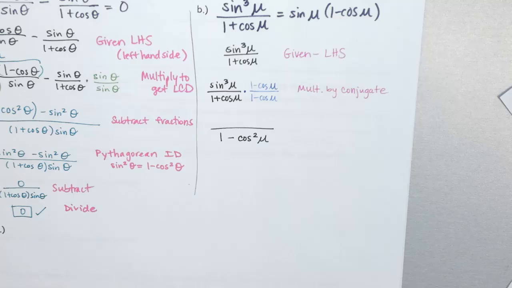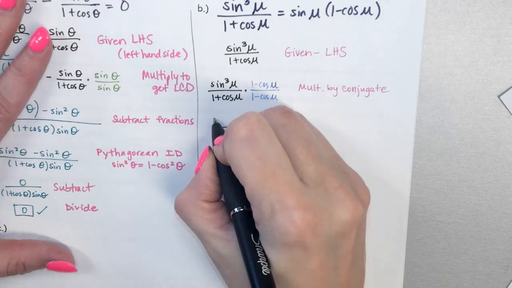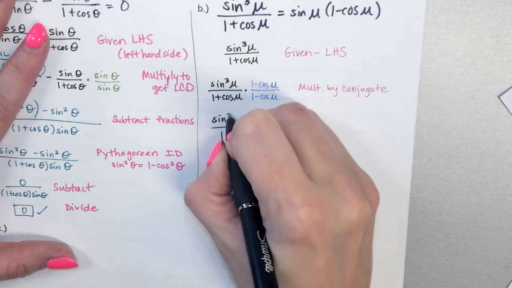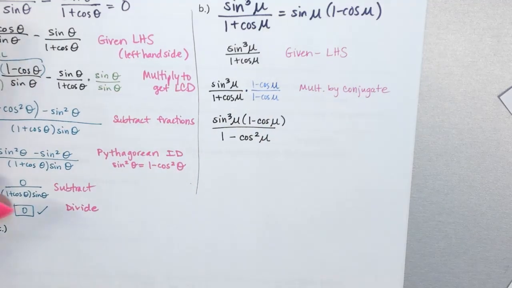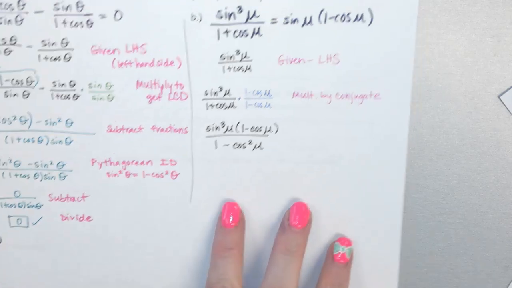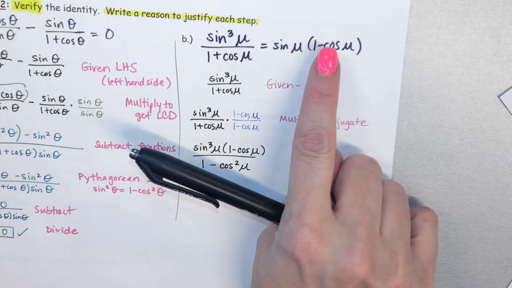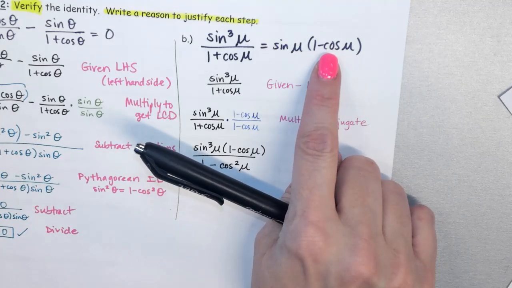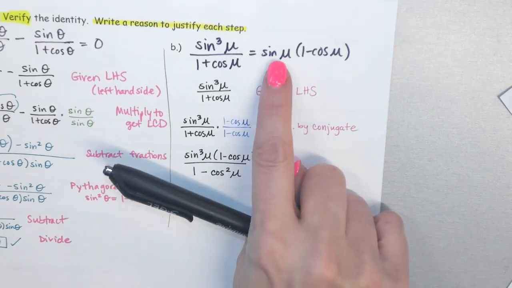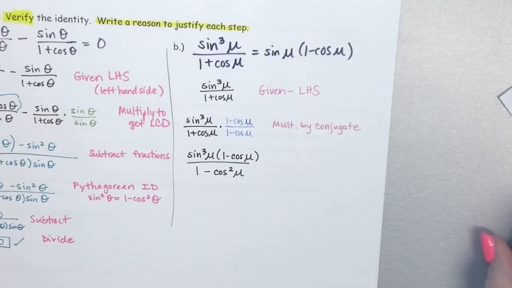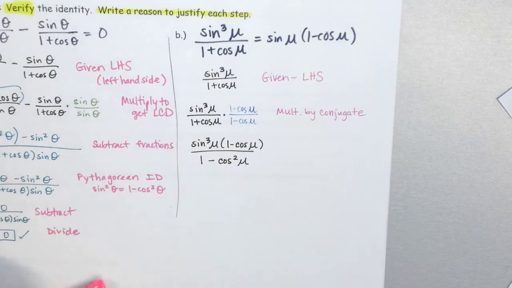Now, sometimes when you're multiplying, it's actually better if you keep this as a product. So sometimes you're going to find it useful not to distribute. One clue for that is remember that you are trying to get to this. See how you have 1 minus the cosine of mu in the final answer, and now that's what you have here? So what we're going to try to do is make the rest of it into the sine. You can use that to help you when you're not sure where to go.